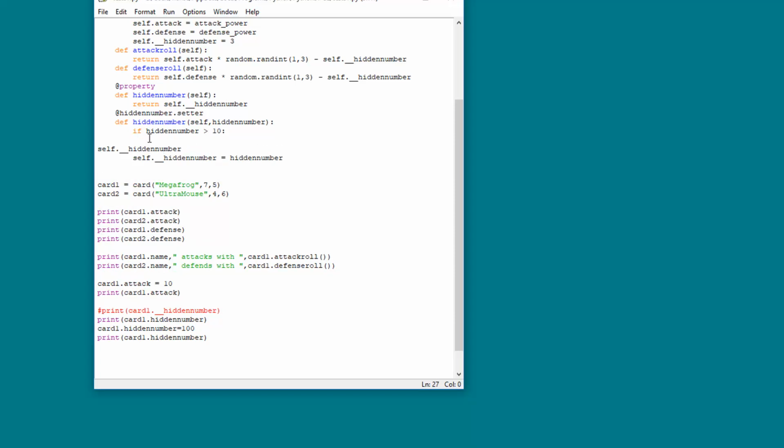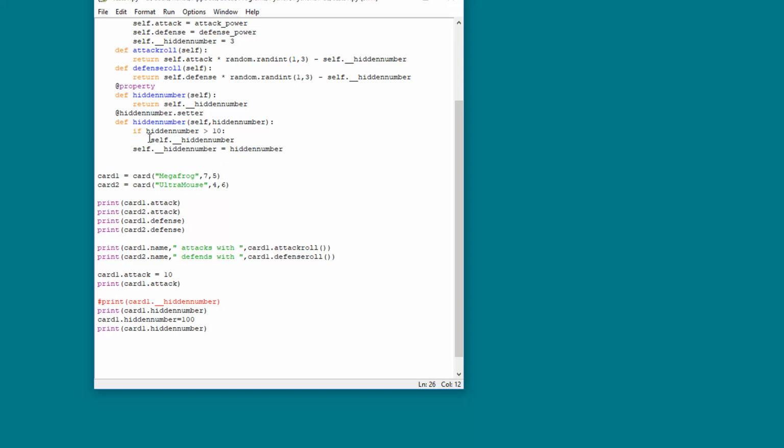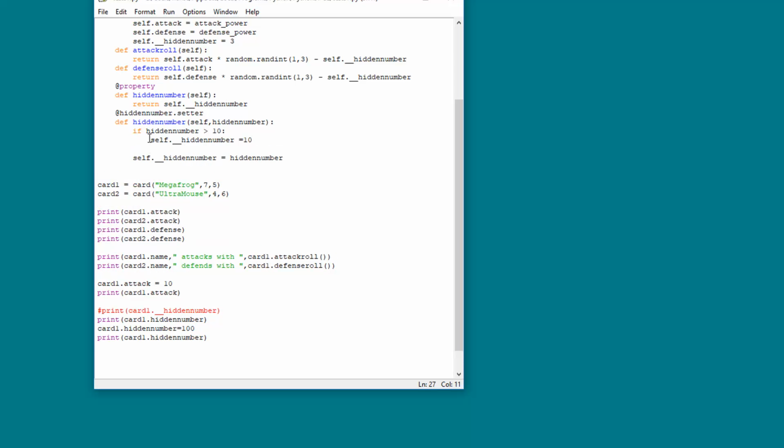So if it's greater than 10, we're just going to leave it at 10. So we just fill it with 10. And let's put an else in there. Be at this level. Else, oops, we need to change that to lowercase.